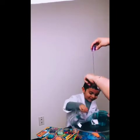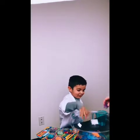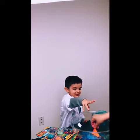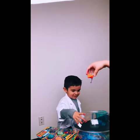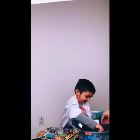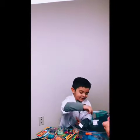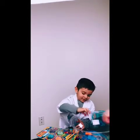Whoa. Ew, the purple one's slimy. Ew, these ones are really slimy, guys. Orange, purple. We're mixing it into our galaxy slime. Who'd you get? Whoa. Red. The blue one. You got, let's see who it is.